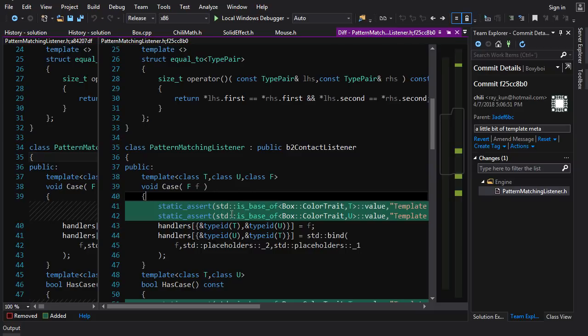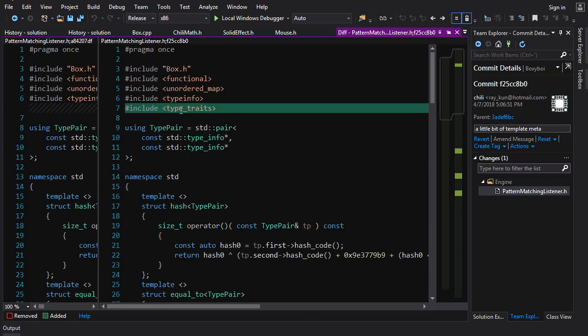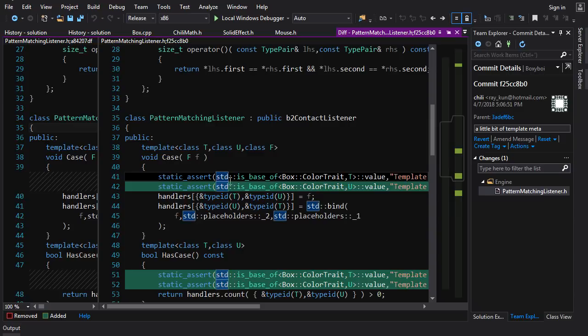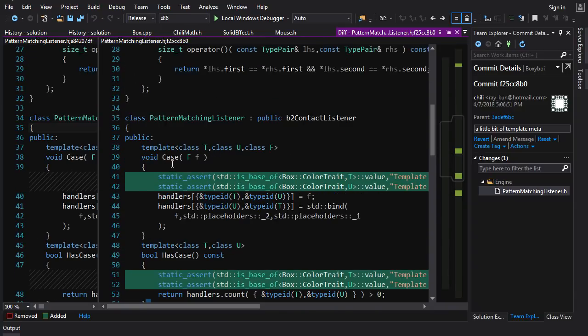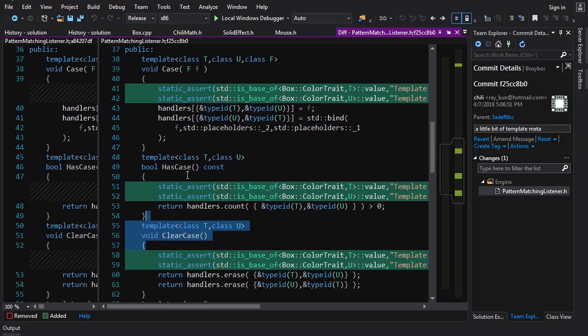So yeah, you can use this type trait stuff at compile time to check your template parameters and maybe to give some nice errors for them. There's other things that can be done as well, but that's more deeper into the realm of template metaprogramming. Not going to get into that today, but just a little bit of spice at the end here to show you something that you could do to make your functions here a little tighter, a little more type safe. But yeah, that's the solution to the homework.